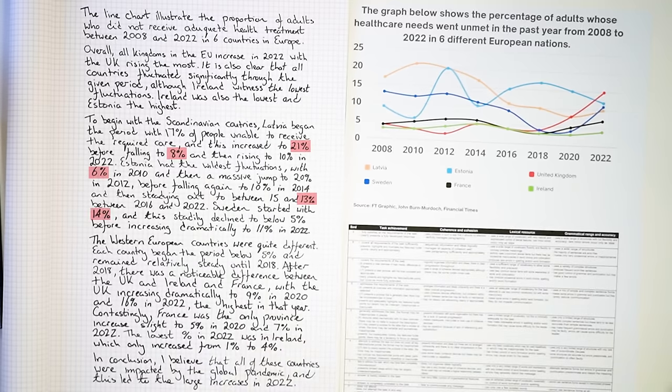So the first big mistake that we can see in this report is they have just wrote about everything. That's not actually what the question asks you to do. The question asks you to select key features and to write about them. And this not only will lower your score for task one, it will also lower your score for task two. That might sound a bit weird, but if you think about it, this person has wrote way, way too much.